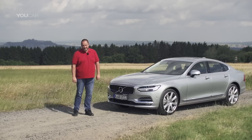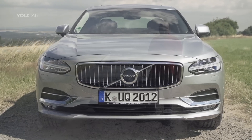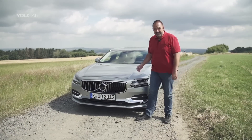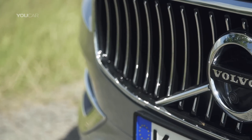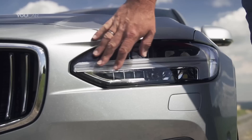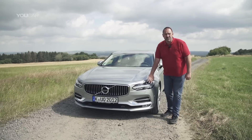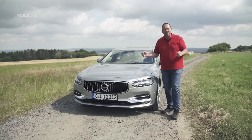Let's start with the exterior design. The most important design feature of the new S90 at the front is this slightly curved grille with its 23 upright bars. And if you then come to the side you see these very small eyes — the new headlights — and together they make the face of the car. I think it's slightly aggressive but looks brilliant.